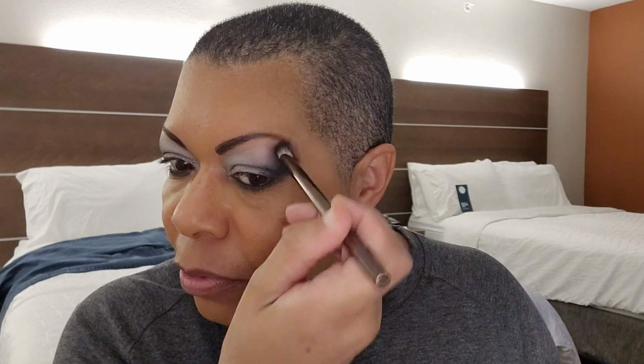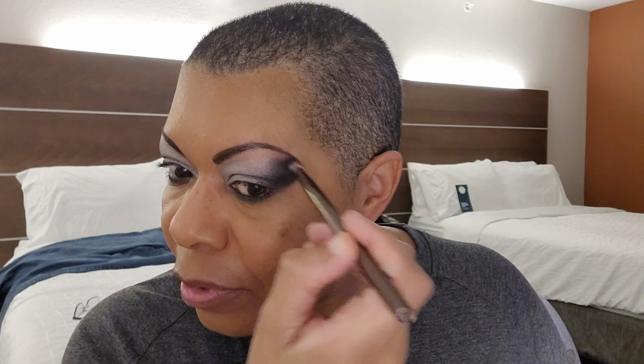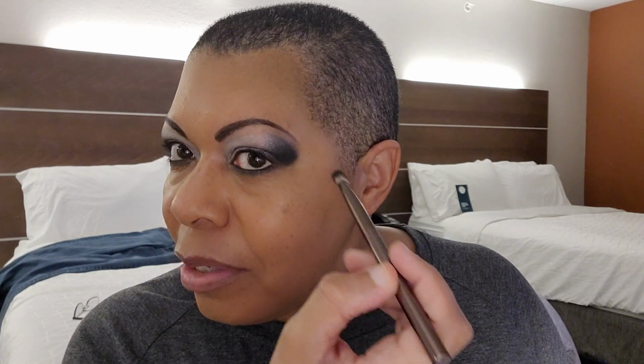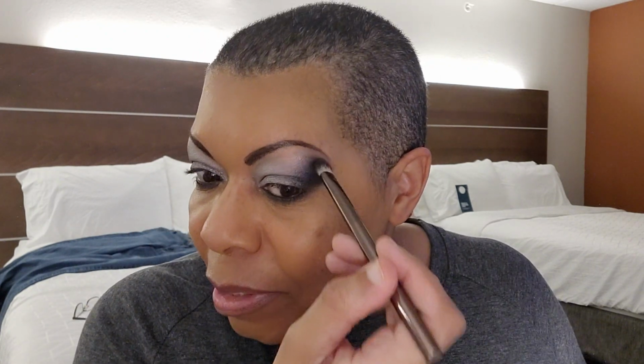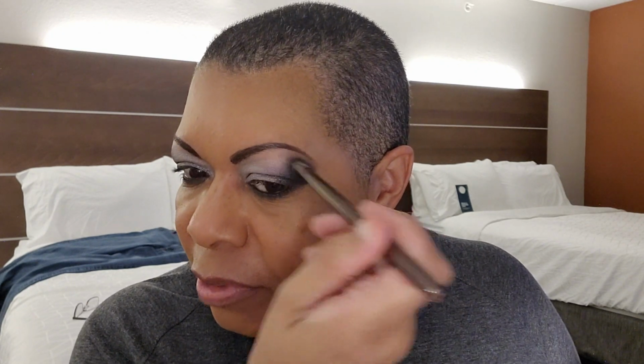This is a nice blend going up. So we're going to just tap up here. And we are going to take whatever color that other shade was, and put the first half of the transition over here. I can't tell if, see, this I'm loving. We're going to go back and forth lightly, because I can see the sharp line right there, which I did like. But now that this side is so blended and looking perfect to me, can we get this side that way? I don't want to put more carbon on the brush because carbon is dark. We're going to leave this like this. It's very different because you can really see this line.